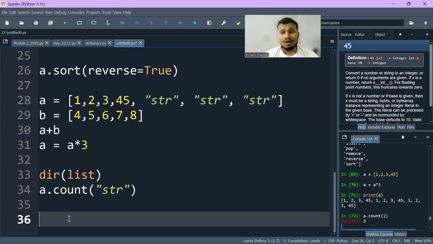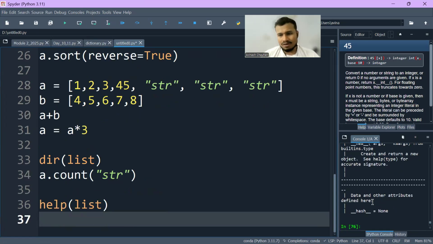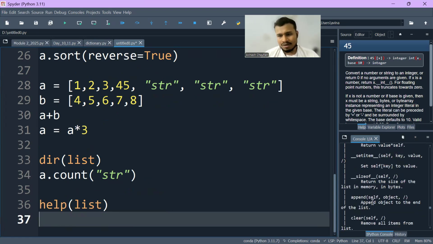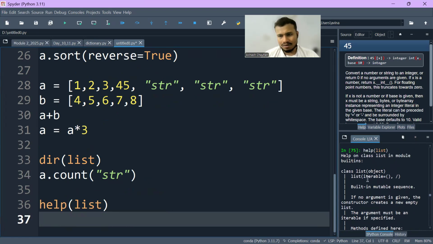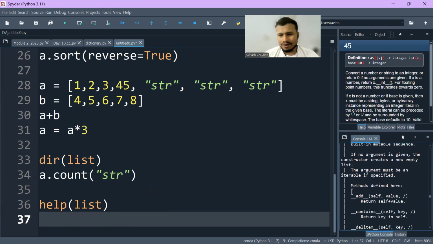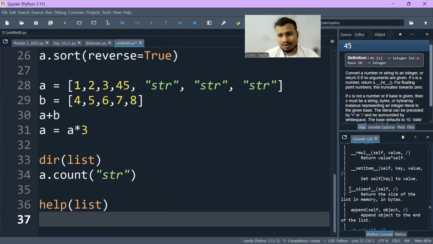And yes, if you want to take a look at what a particular function does, you need to type help and then list. When I use this line of code, you can see the various functions it gives here. You can read what this particular thing tells.